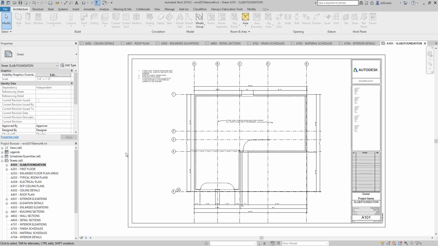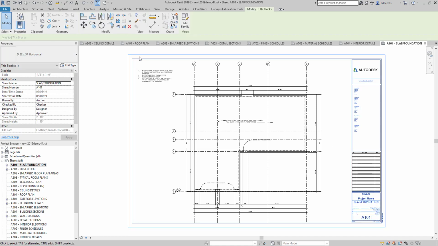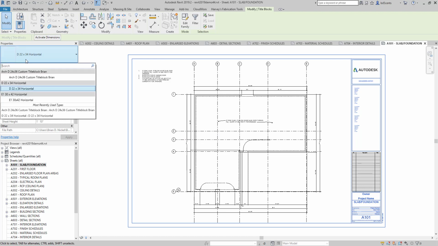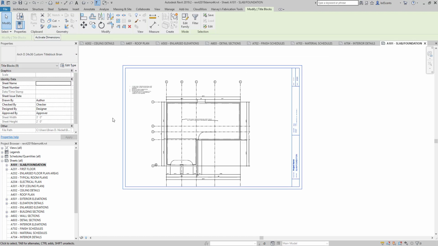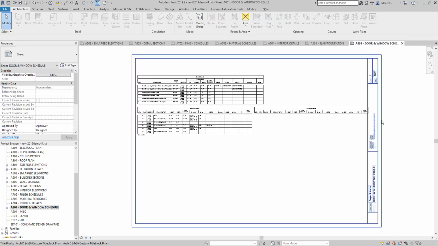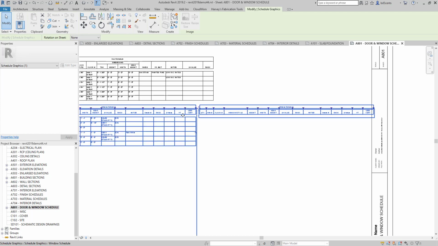Now what's interesting is I have some sheets set up, but I also have some ARC, what size are these? D size sheets. These aren't ARC D, these are just D engineering size. So I can right click, select all in entire project, and I can change any instance that's an ARC D size sheet to the correct custom title block. And what that's going to do is basically adjust the values so that every sheet looks correct.